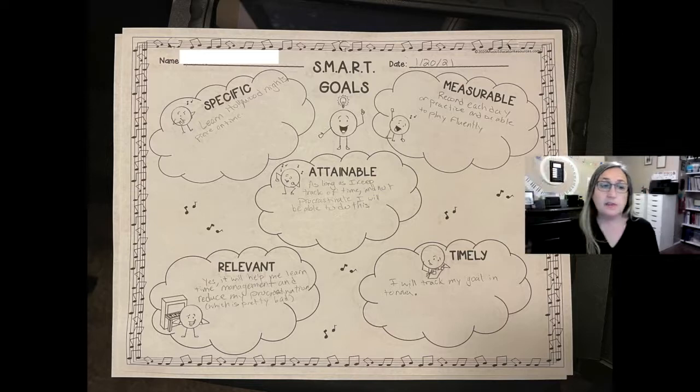And then the last one is from an 8th grader. She said, specific is learn Hollywood Nights piece on time. So she knows that she tends to procrastinate when it comes to performing pieces, learning the pieces that she's going to perform. So she knew that specific, that on time was important to include. And then measurable, record each day or practice and be able to play fluently. So I love that she added the record option where she can check herself and measure her progress.